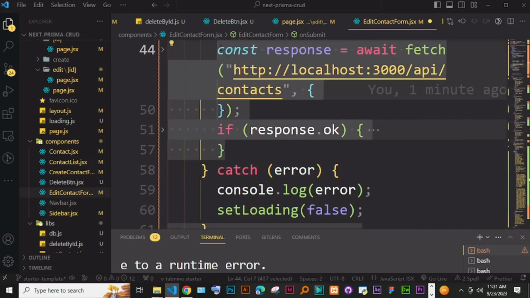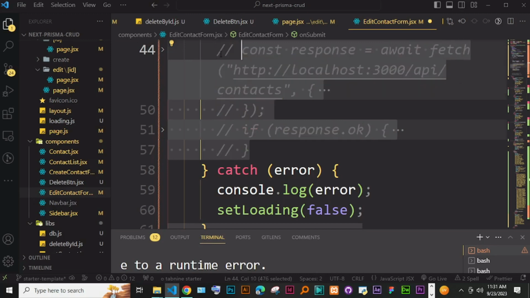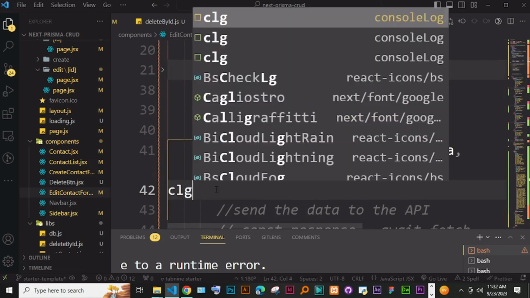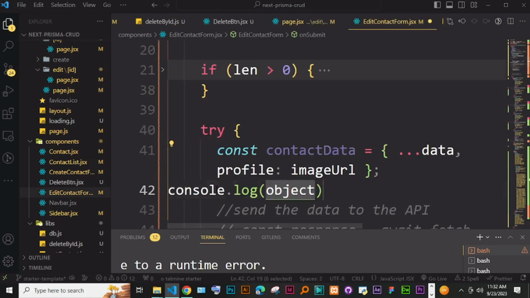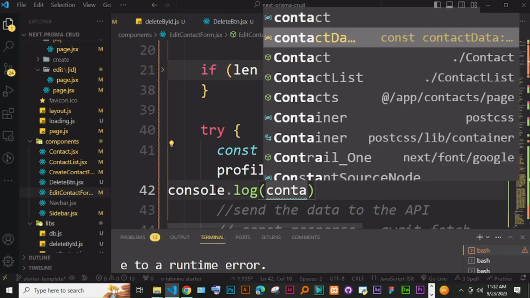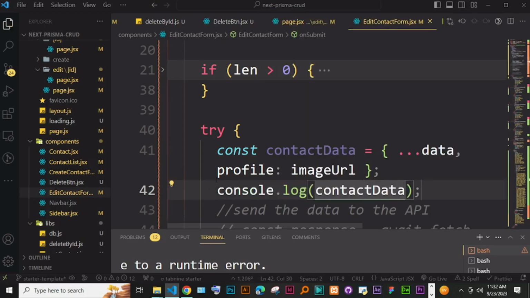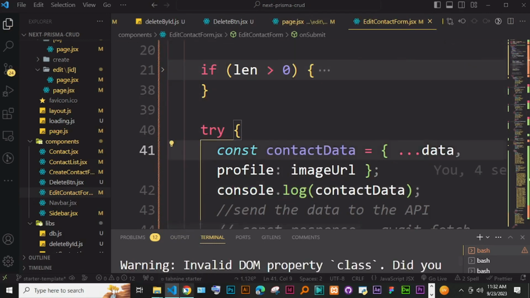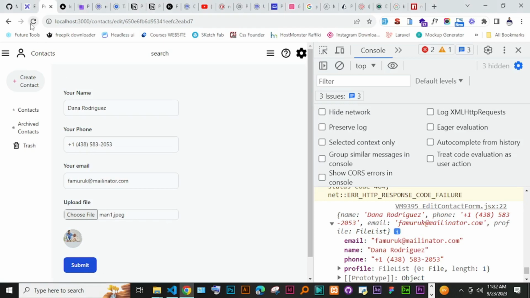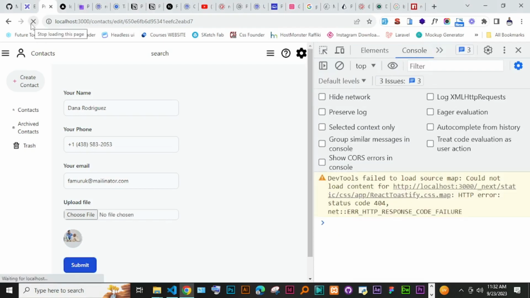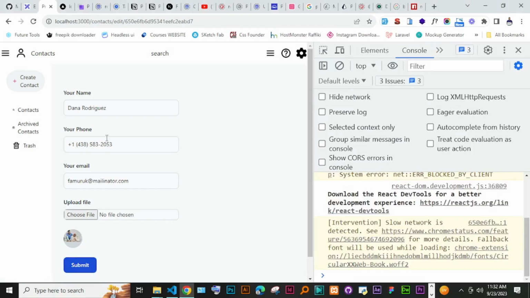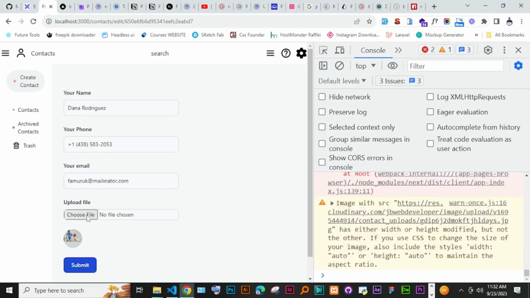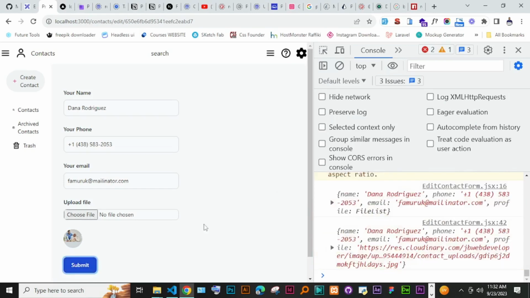You can just comment out all these things, and let's first see console.log contactData. At first I'm just going to refresh, and then let's send. I'm not going to upload any image. Let me submit and see.